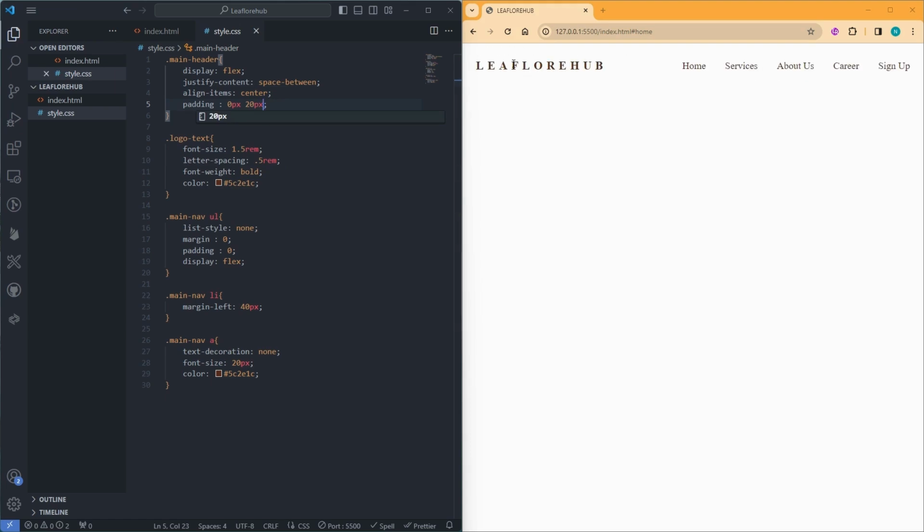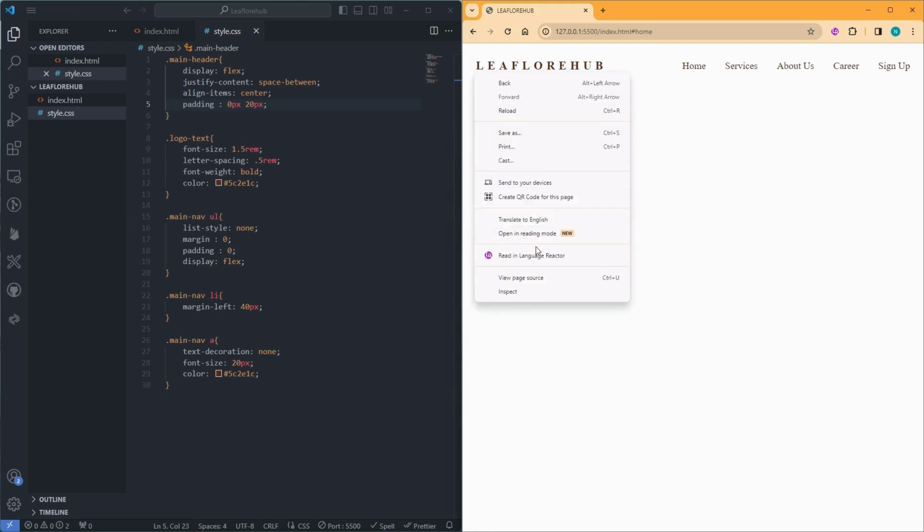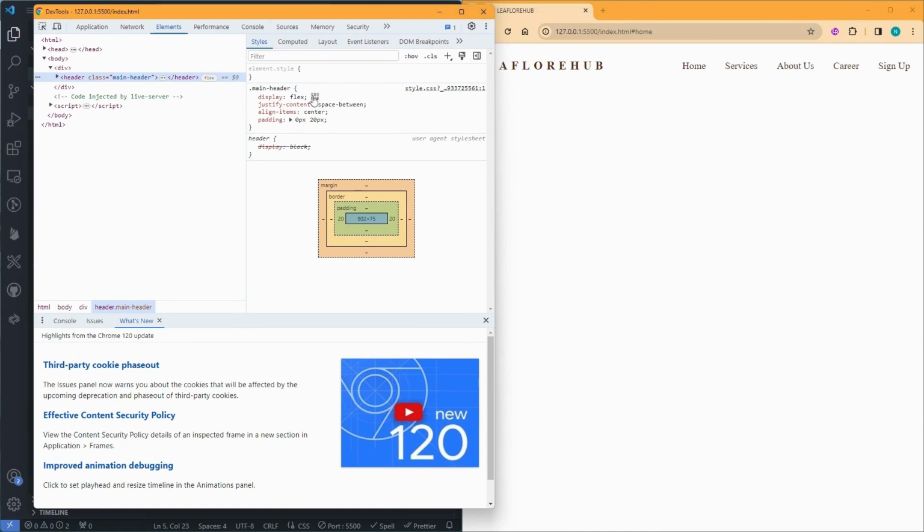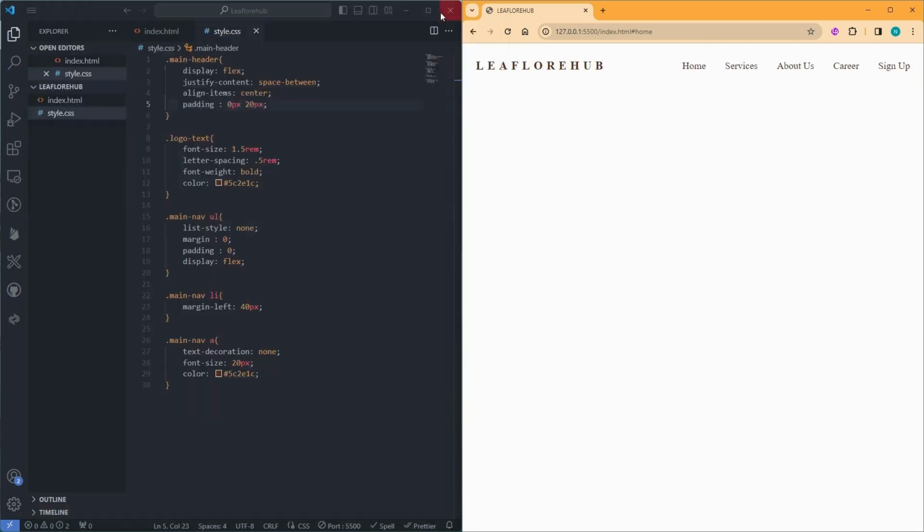So you can see the top and bottom has some less space, and the left and right we got some space. Okay, if you want to look around, you can right click here and inspect. Okay, now you can see here we have padding on the left side, so it's the green highlighted, and the right side also. Okay, in the top we don't have anything. Okay, so that's how it is. So you can give the padding like this.